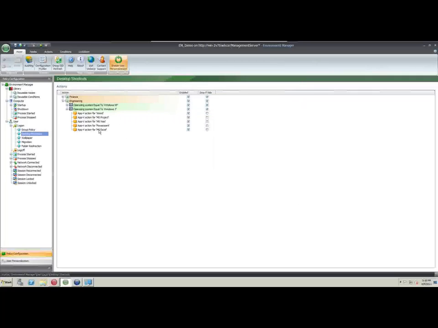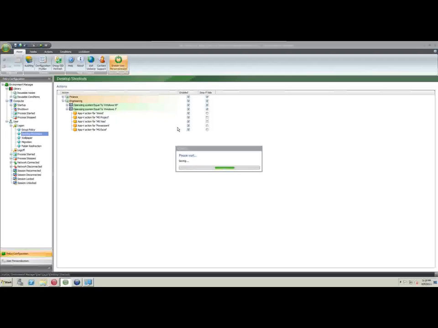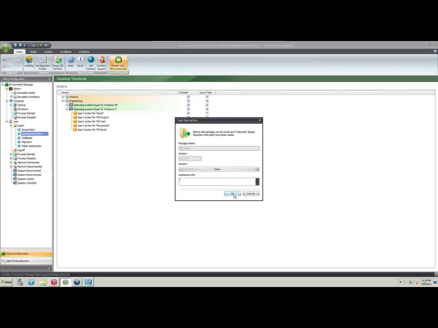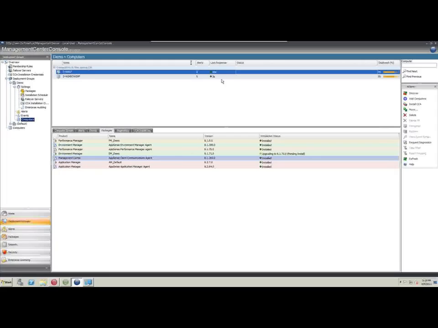And there we go, Excel's now been added to the list of applications that we're going to deploy for my engineer when they log on to a Win7 desktop at logon. So the last step is just to deploy this new configuration out to our end device. So we do that just by going to saving and then clicking OK there. Now the packages are set to deploy automatically, so if we go into the management console you can see that that's already started to deploy out to my Win7 machine.